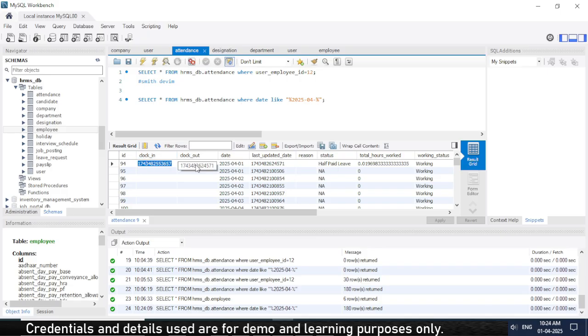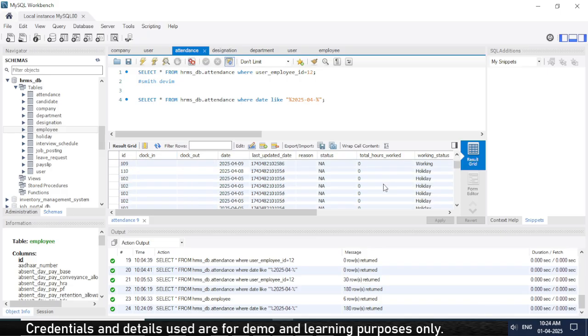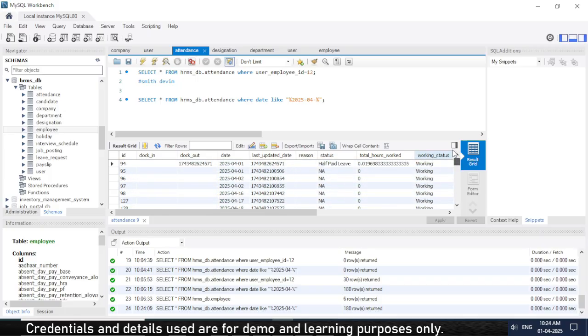But we are storing the date and the time in millis, because it will show the minutes, seconds also. So for this date, for update, I'll update the attendance table, and I'll set the clocking time. So why am I doing these things manually? Because we cannot wait based on the scheduled time here.